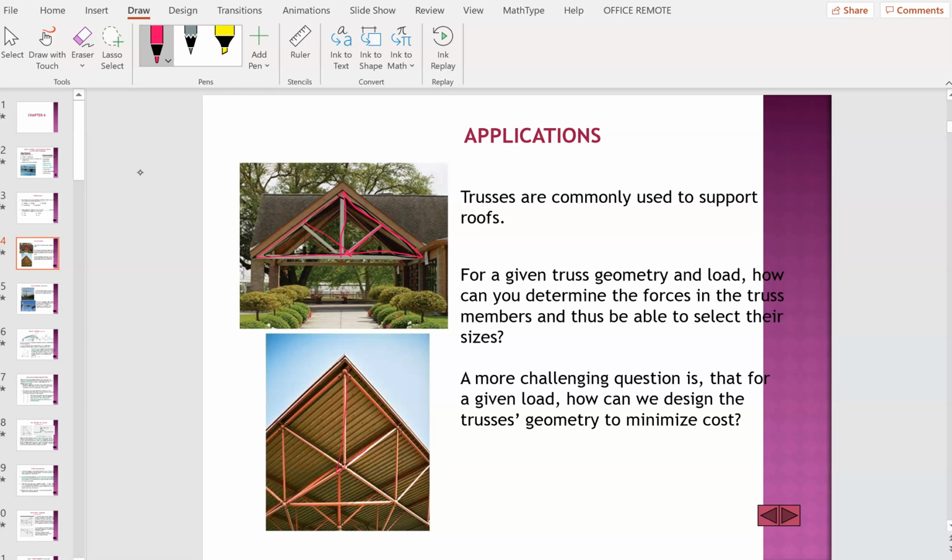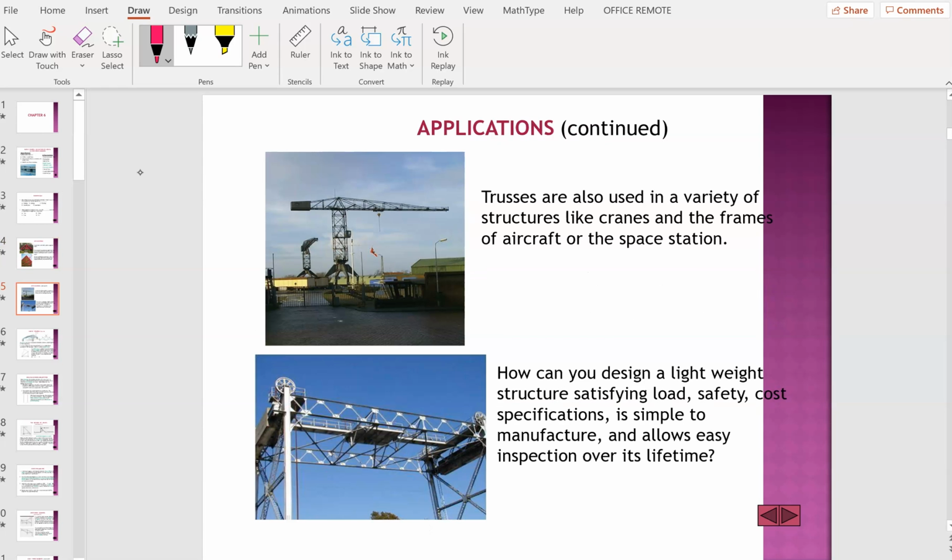A truss is also used for this kind of structure, which looks more like a godown, a place to store your goods temporarily. Cost-wise, we don't need to put a false ceiling in this place; you can just expose the truss itself. There are also applications like a crane, which you can see at construction sites or some ports. You can also see this structure in a factory, where they may have a conveyor belt up here, but in this case it's just a platform.